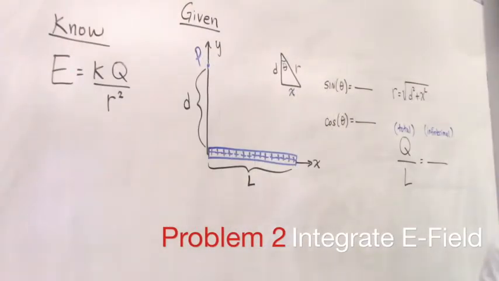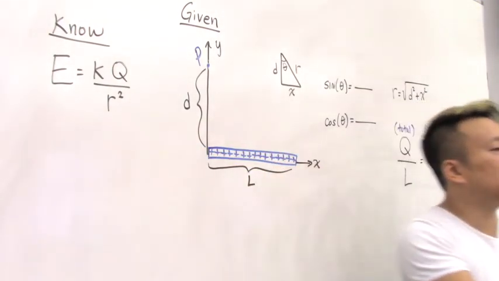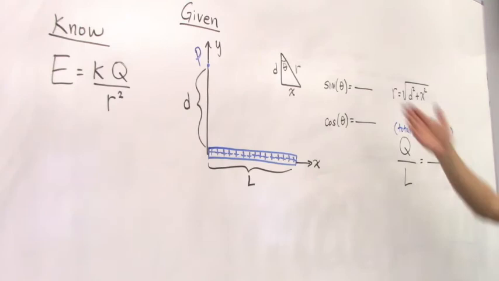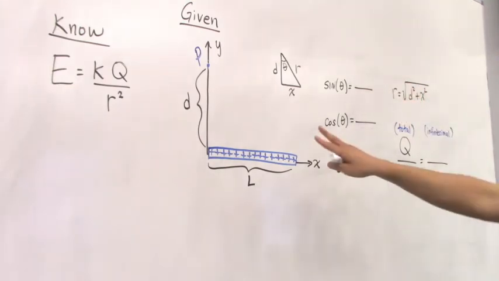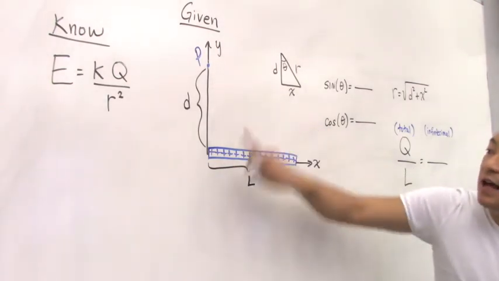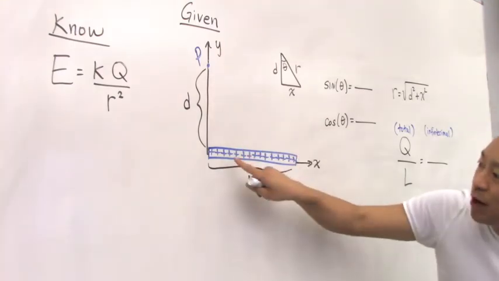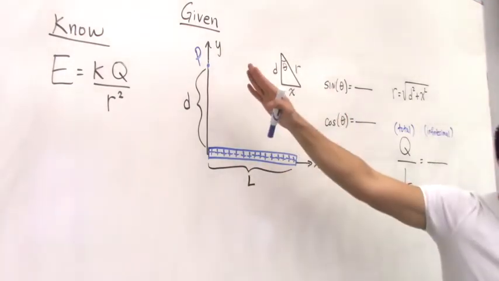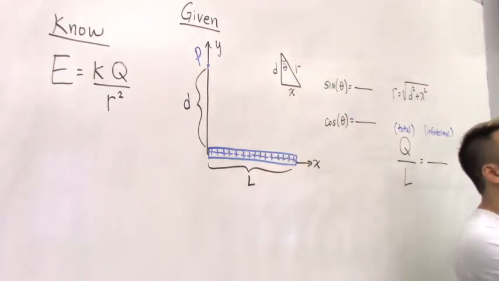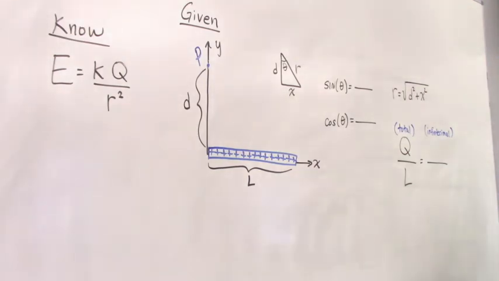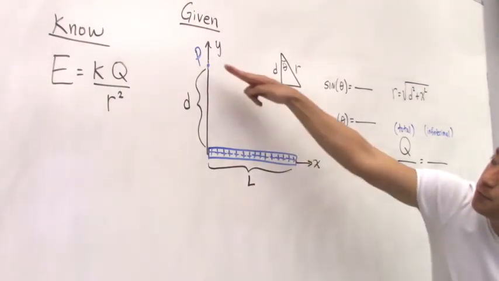Okay, so this is the second problem here. This is our situation. Again, we're going to use this equation as our structure. So, who knows this? What's going to be that? Let's fill in the blanks. If I'm interested in point P, this positive charge is going to contribute to the electric field at point P. The next one over, just a little bit over, is also going to contribute. The next one a little bit over is also going to contribute. Every little infinitesimal step has an infinitesimal amount of charge, which contributes to P. So imagine all these lines all going to P.